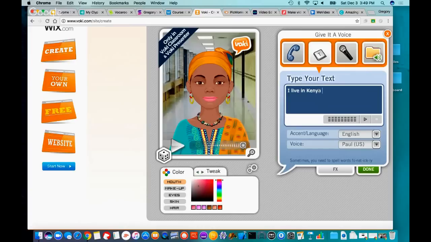So as you're typing and writing on here, one of the cool things with this is as you type that in there, you can actually play it back, can't you? Yeah. So you can hit the little play button. Where's the play button at? Here. And I know you can't hear right now because of the microphone. It kind of creates a little echo for just a second. But you can also change the voice too.